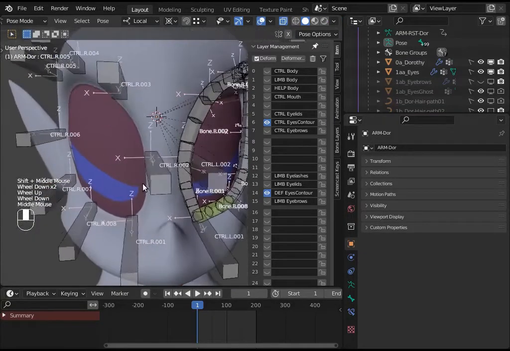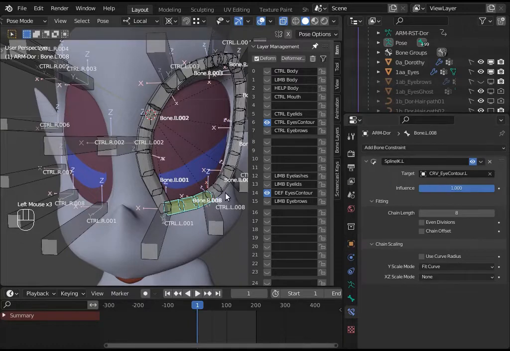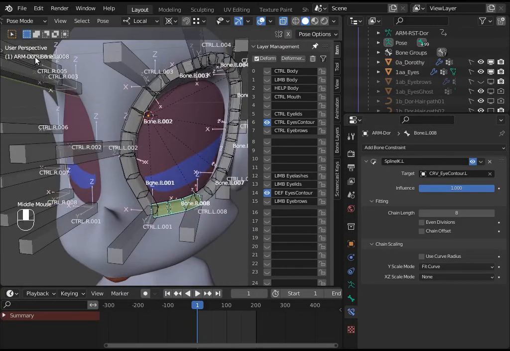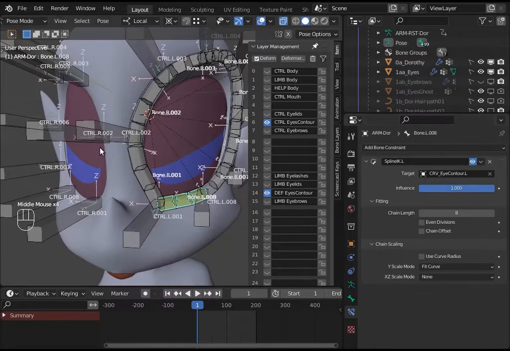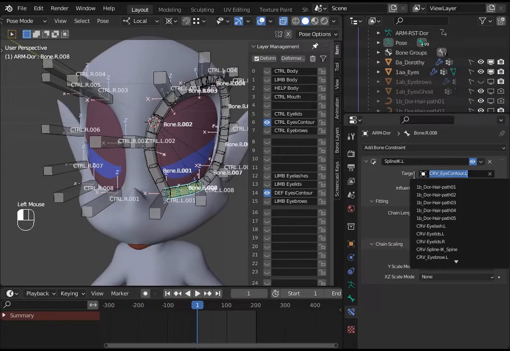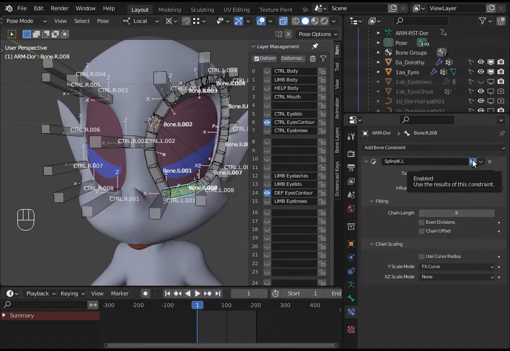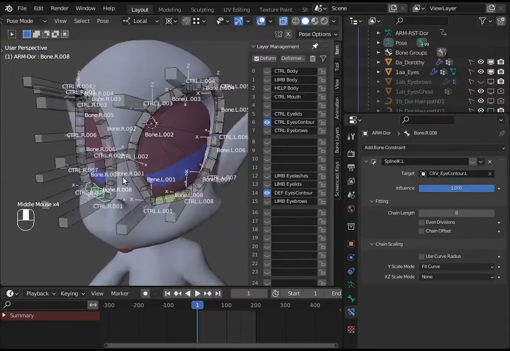Of course, this is happening because of the spline IK bone constraint, the original one, this is the left side bone. Yes, it's still operating for the other bone, and I don't need that, but I don't have a right side curve yet, so I'm just gonna hide this one, and it goes back to the original position.